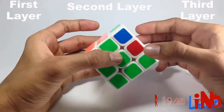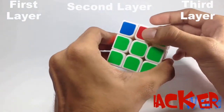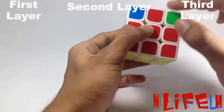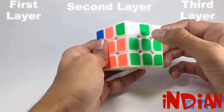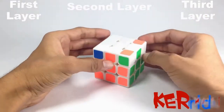So now check by turning the top face until it matches with any edge center pieces. So yes, it's matching with this, this with this, and this with this. Okay, so now we have completed our second technique.